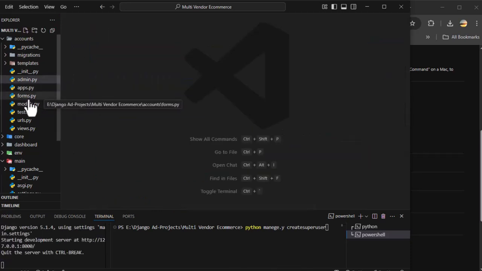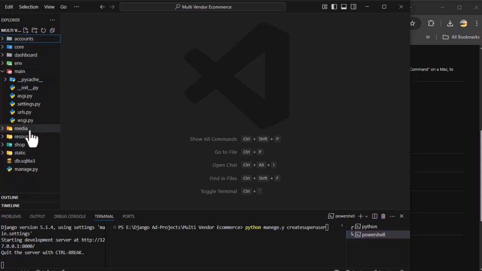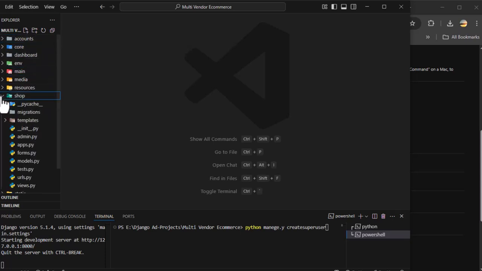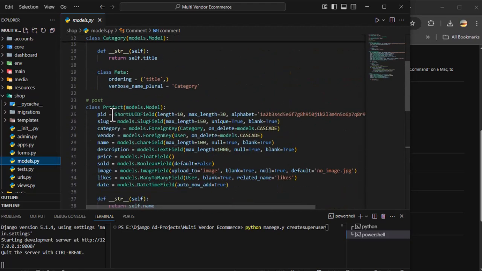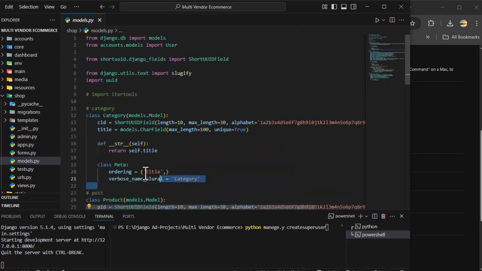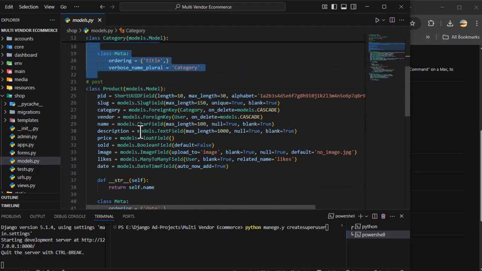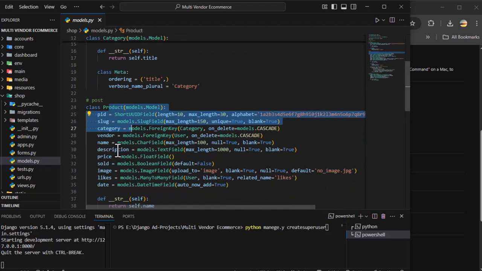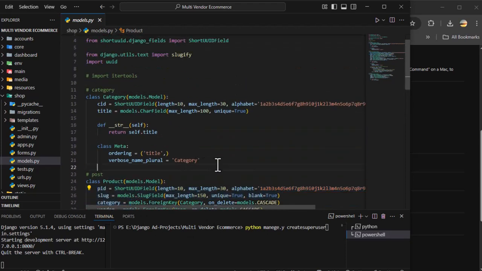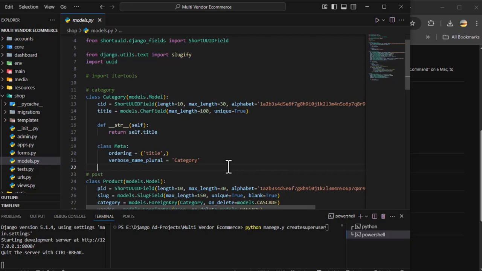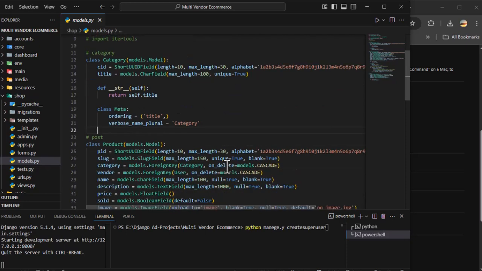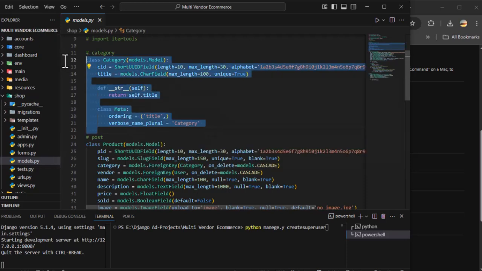So then after this, now you come over to the shop. You come over to the shop and create a post and create the product and the category. Make sure that the category is on the top, because the category will be appended to the product. Don't put the category below the product, it will throw an error. So whenever you are working on a project and you know that you are going to append a class to another class that is going to come after, you have to make sure the first class is above, so that it doesn't throw an error.